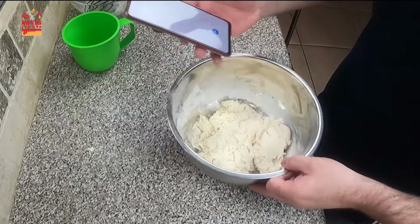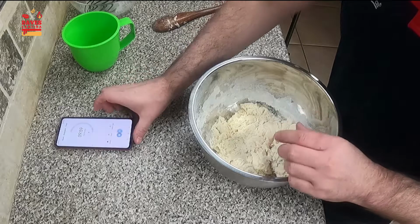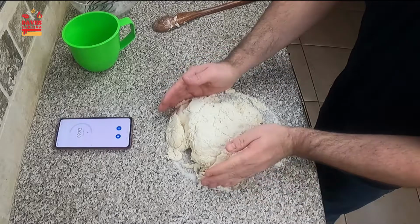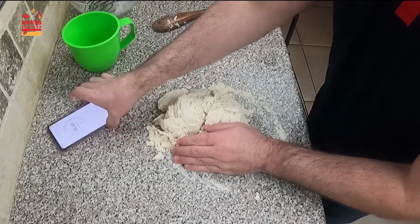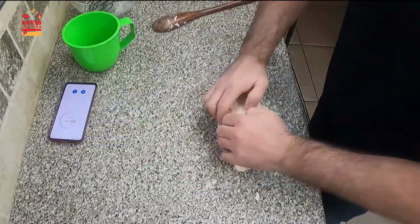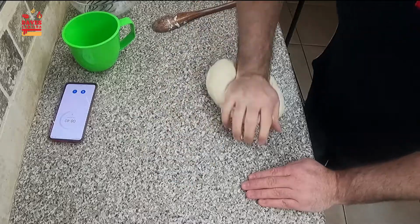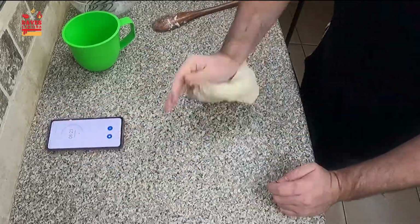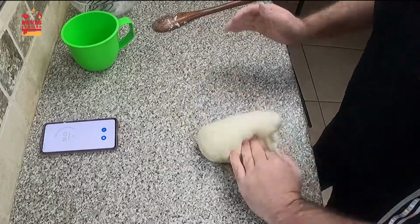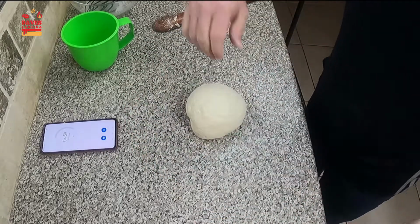At this point, we're going to show the dough who's boss and knead thoroughly for the next 10 minutes. Kneading the dough for at least 10 minutes is one of the most important things when making a good pizza dough. Now we can see how much the dough has changed after 5 minutes of kneading.